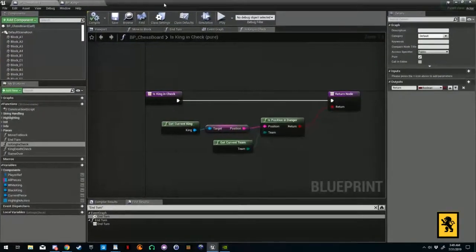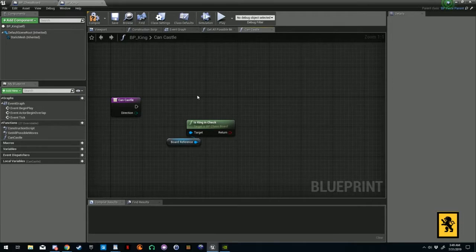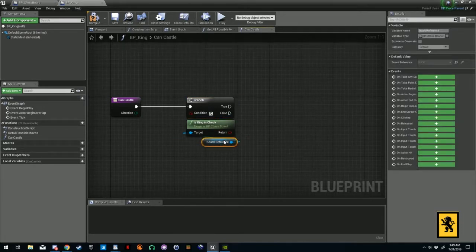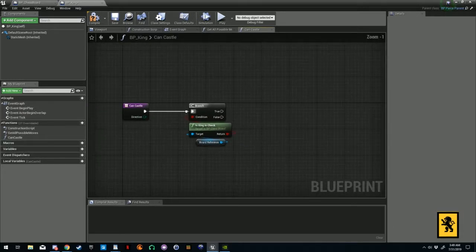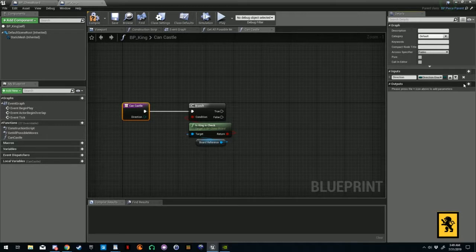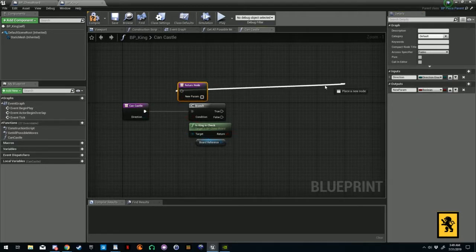Okay, so let's jump back into our king. Do a branch right here. So if the king is in check, obviously it cannot castle. Let's output here a boolean, and name it return.